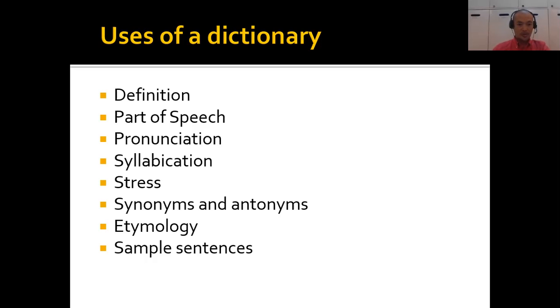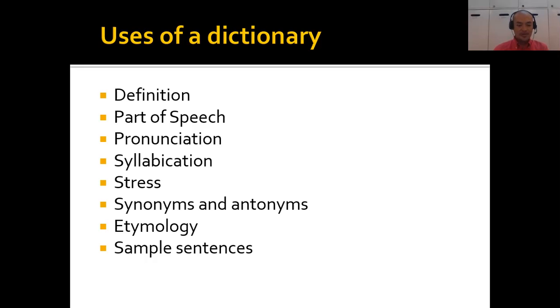We also open the dictionary to determine the pronunciation of the word. Other than that, we also have the syllabication, how the word was divided. How many times your jaw moves represents the number of syllables in a word. Then, aside from that, we can also determine the stress of the word, of the symbol within the word. Stress is the tone, the melody of the word. So there we have 3 types of stress that will be explained later as well.